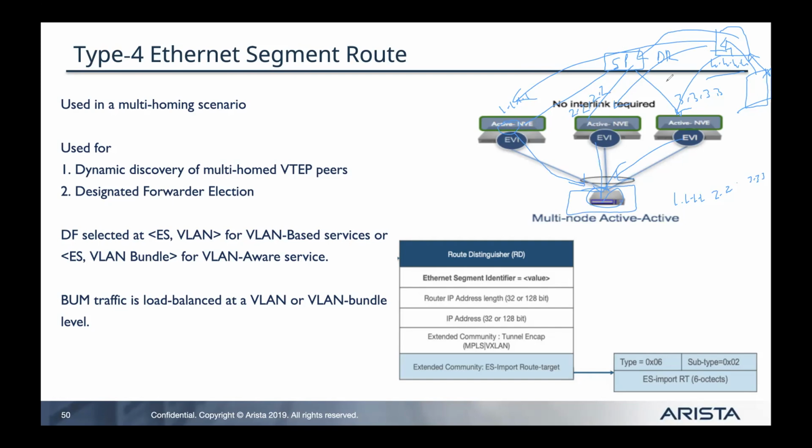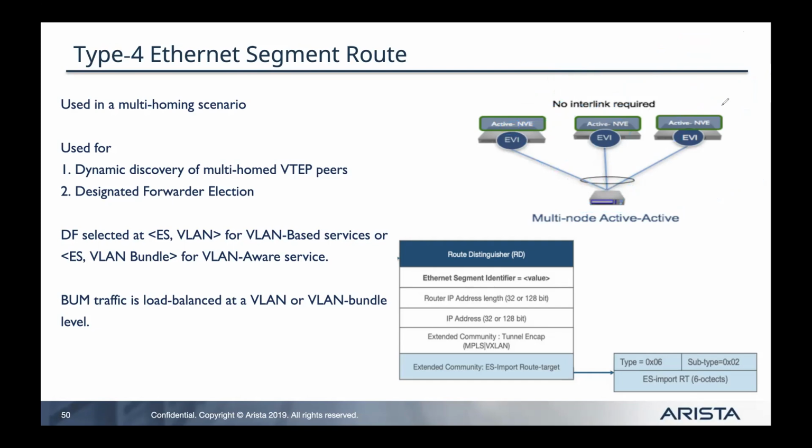And the same is the case for multicast also. Even in case of multicast, a multicast stream comes in, it might land on both of these devices, and both devices will forward that stream to this host, which is unnecessary. It is an unnecessary use of bandwidth, and this host has to process multiple packets. So that's why we have the concept of designated forwarder, which is also there in multicast.